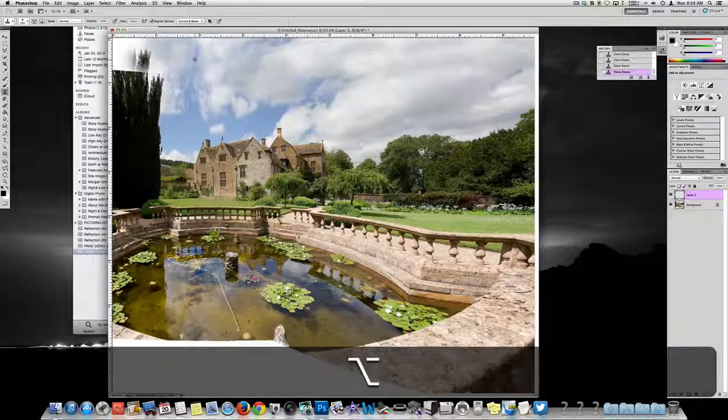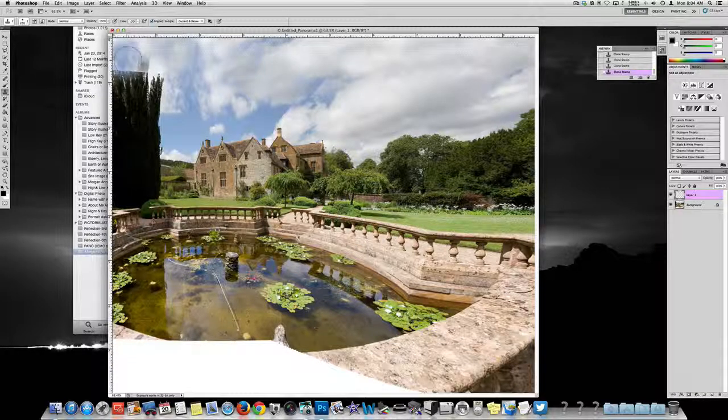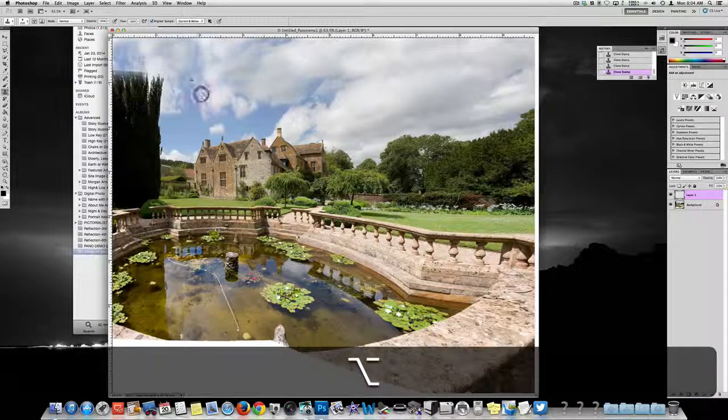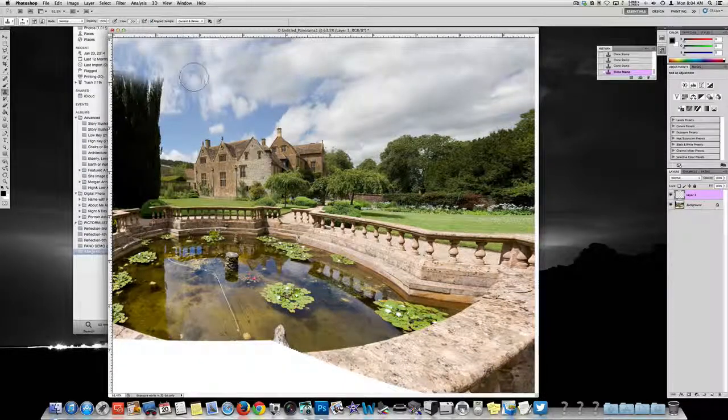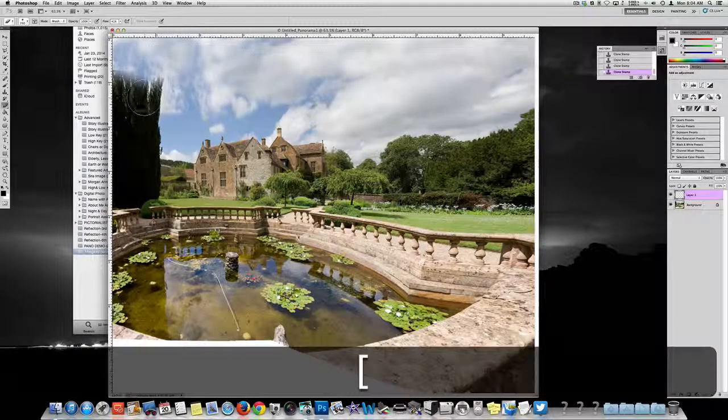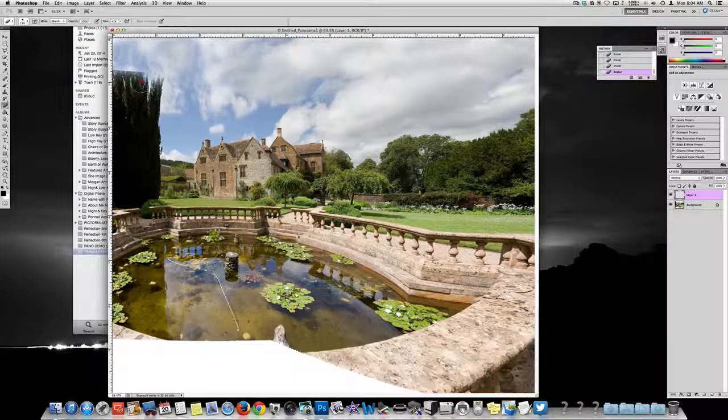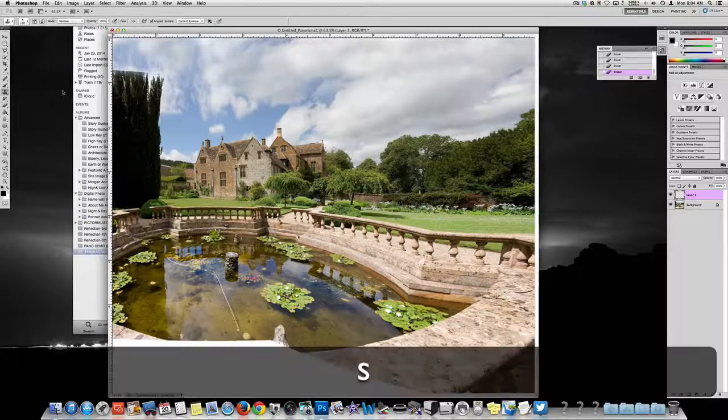Actually, let me go ahead and do the sky behind the bushes first. Erase a little bit. Back to my eraser. Go in and get rid of the stuff where I just put the clouds over the bushes here. I'll go back to my stamp, and I'm going to take these bushes and come up above the tree.